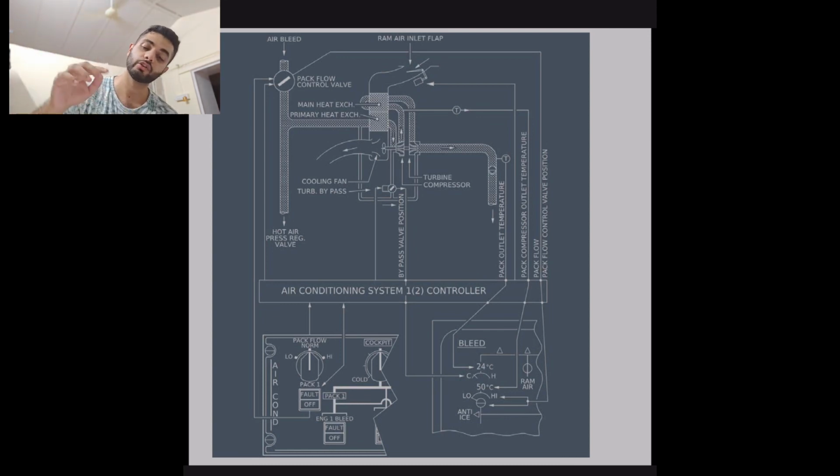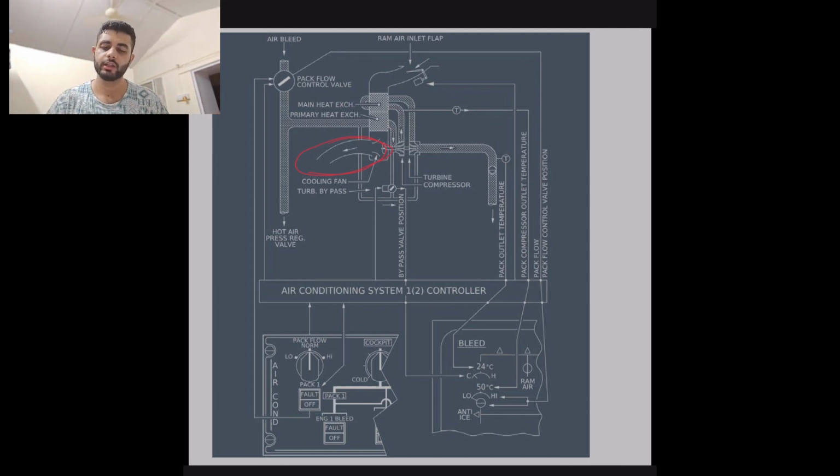The energy that is totally used by the turbine causes further cooling of your air. Okay, the cooling fan creates enough airflow suction for the ram air inlet ducts to supply air. This ensures that the exiting air is also not too hot to damage any ducts. So this cooling fan also helps prevent damaging of these ducts by sending too much hot air. They keep flow of air throughout.